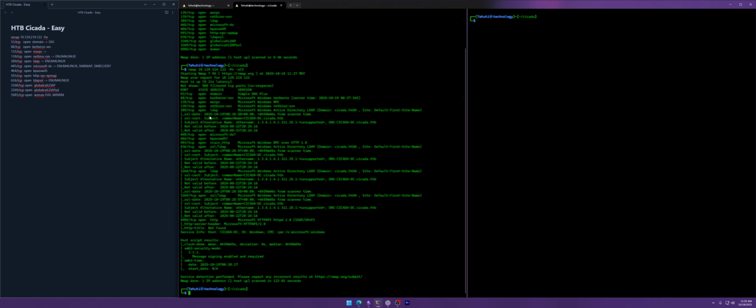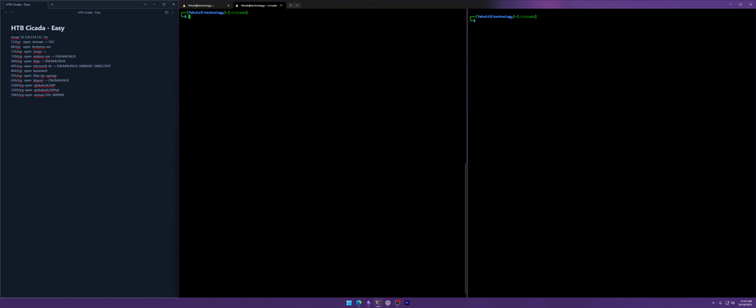And then you can see the version scan, default scripts, and version. And we just look through this. I don't see anything particularly interesting, like version numbers or anything. We have the name of the box. Yeah, there's not much else to go off of here. So we'll just go ahead and get that off the screen.